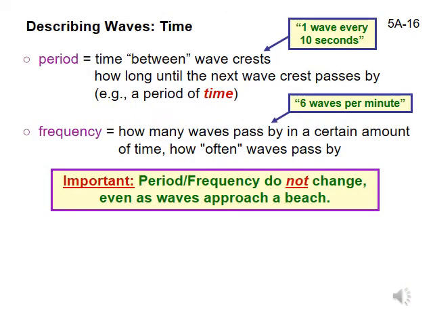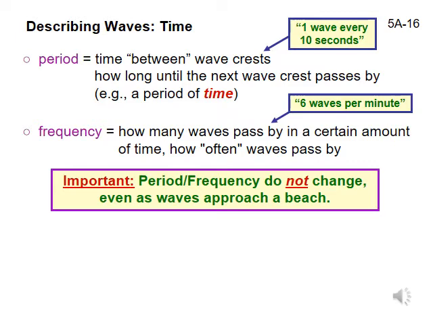Slide 16. Scientists measure wave period or frequency for several reasons. One reason is that wave period and frequency never change as waves travel, unlike wave height or wavelength. Secondly, they are much easier to estimate from a distance than wave height or wavelength. Finally, if you measure the wave period or frequency and know the depth of the water, then you can calculate the wave's wavelength and speed.